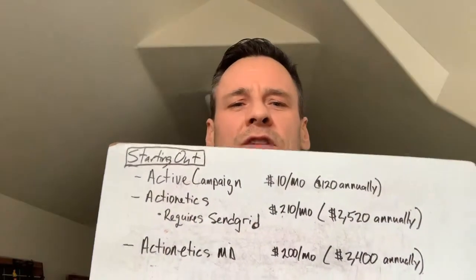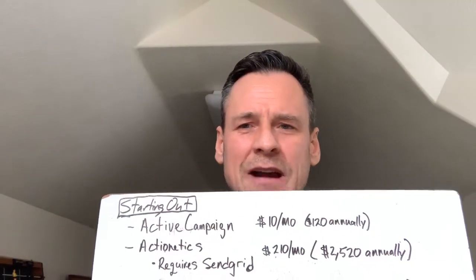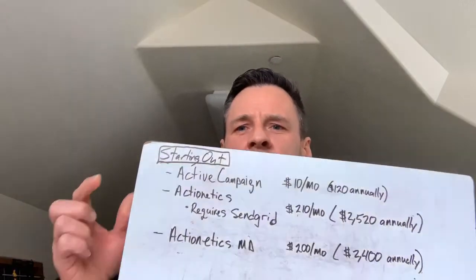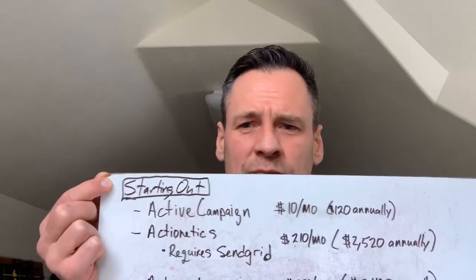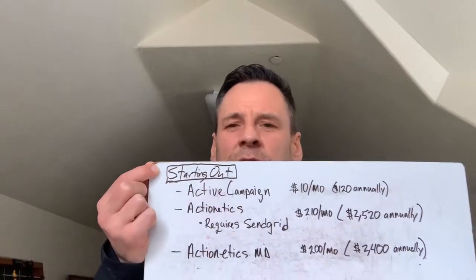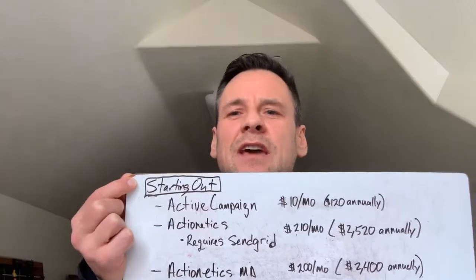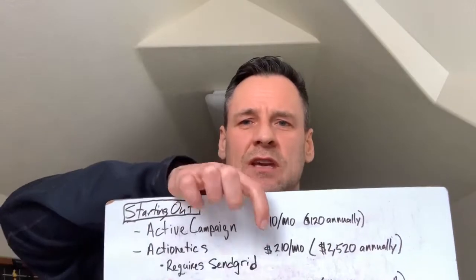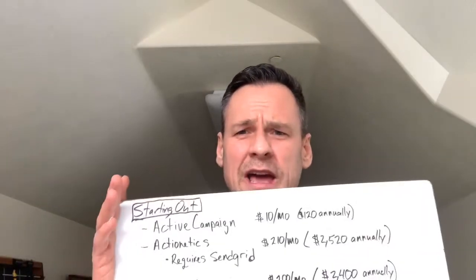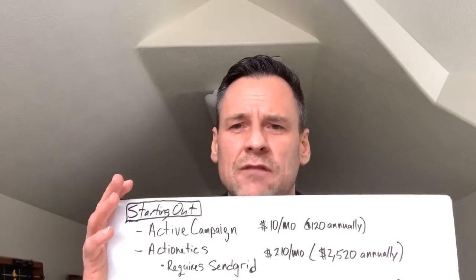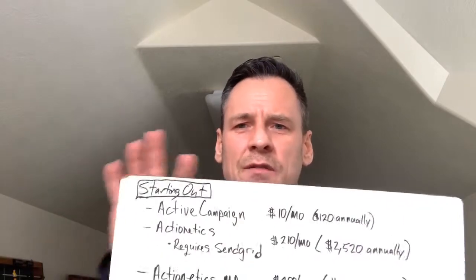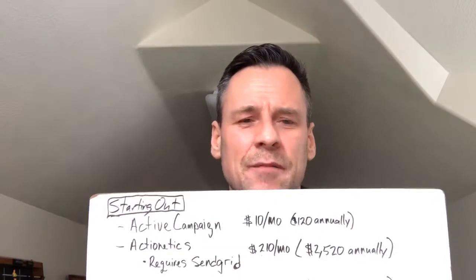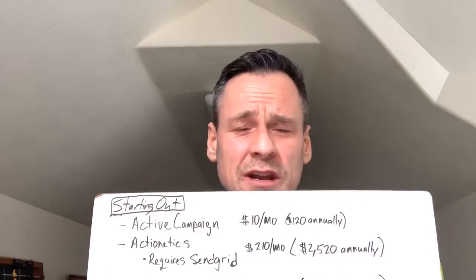Let's see. All right, so I lay ActiveCampaign and Actionetics side by side to see what it would cost, okay? Make sure you guys can see this. I can take ActiveCampaign and I can just pick up a program, use it, and it's going to cost me, you can see, $10 a month. So, hey, ActiveCampaign, I'd love to use your service. They'd say, sure, no problem, I'm just starting out. Fantastic, they're like $10 a month. Okay, here you go, $120 a year. And I'm a happy camper. I just got in the game without spending a ton of money.